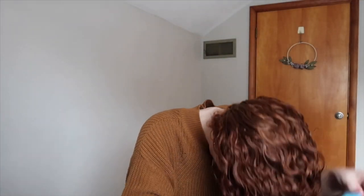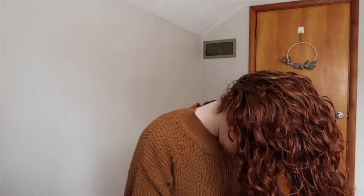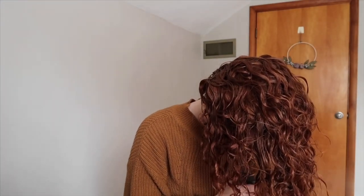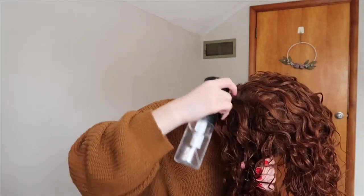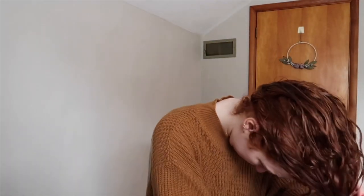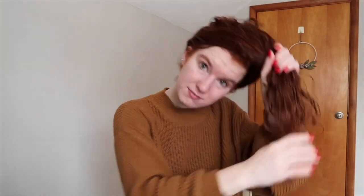I have no makeup on and my hair is wet — I just washed it in the shower. I don't like when my hair is sopping wet but I also don't like when it's really dry, so I use the Turbo Twisty to dry my hair as I get out of the shower. Then I use a misty hairsprayer to get my hair a little bit more wet before I add my first product. This mister works really well because it doesn't drench your hair — it just mists it and helps it be a little more damp. I spray it all over until it's in between — not drenched but not dry — and I get it clumped together with my hair ready to receive product.